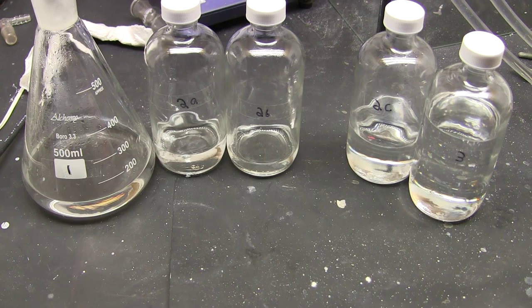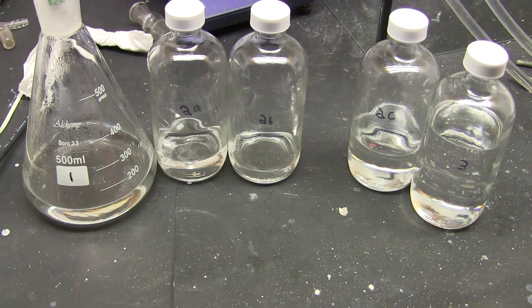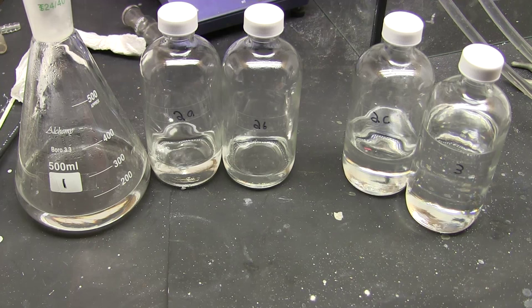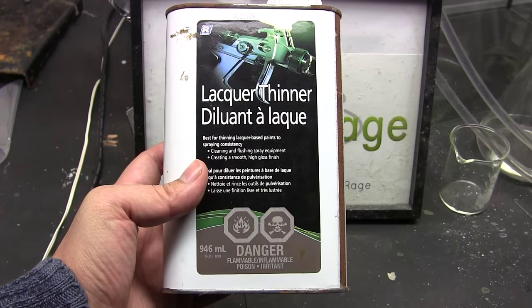And here is all of our fractions. As I said before, fraction one is the azeotrope of methanol and will go on to be used as an impure methanol source when it's acceptable. I'm not sure what to do with fraction 2a and 2b. There is not enough to try further fractionation so I'll probably just save it. And fractions 2c and 3 is toluene which will go on to making pyrimethamine. And that is how you use fractional distillation to separate the useful components of lacquer thinner. Thanks for watching.